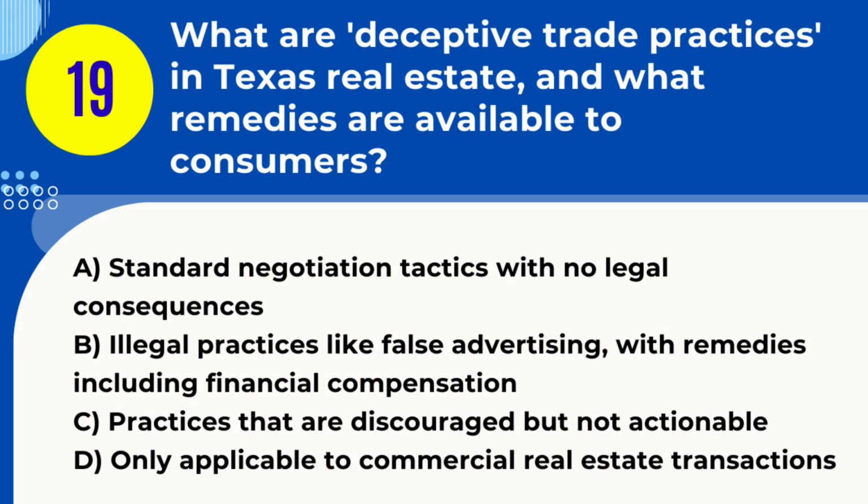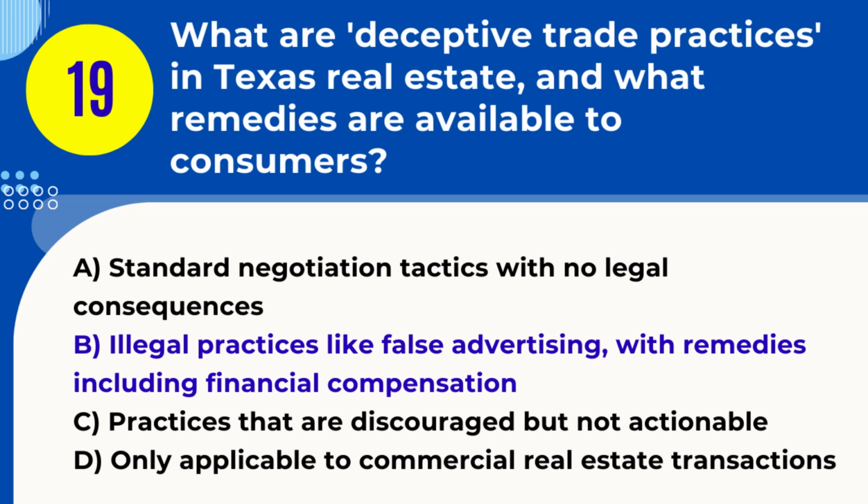Question 19. What are deceptive trade practices in Texas real estate, and what remedies are available to consumers? A. Standard negotiation tactics with no legal consequences. B. Illegal practices like false advertising, with remedies including financial compensation. C. Practices that are discouraged but not actionable. D. Only applicable to commercial real estate transactions.